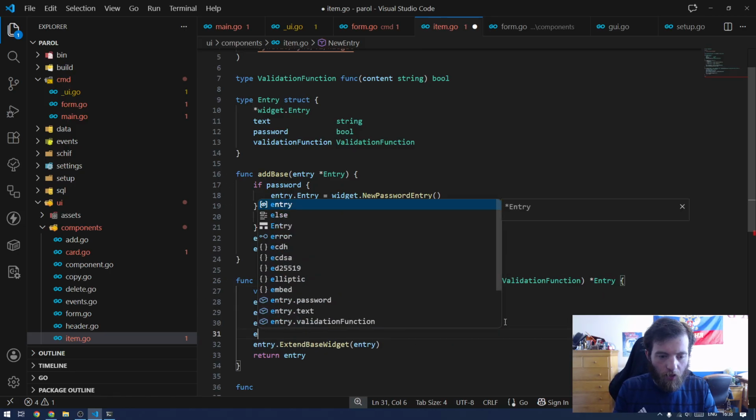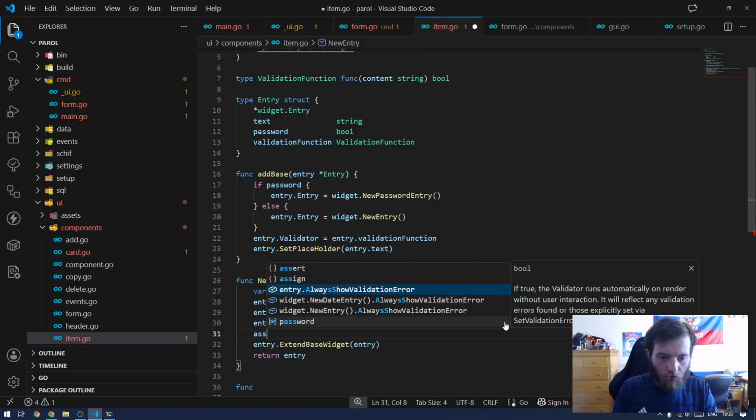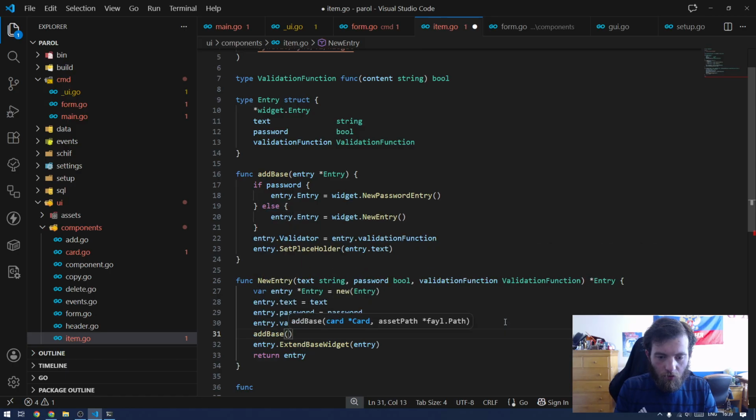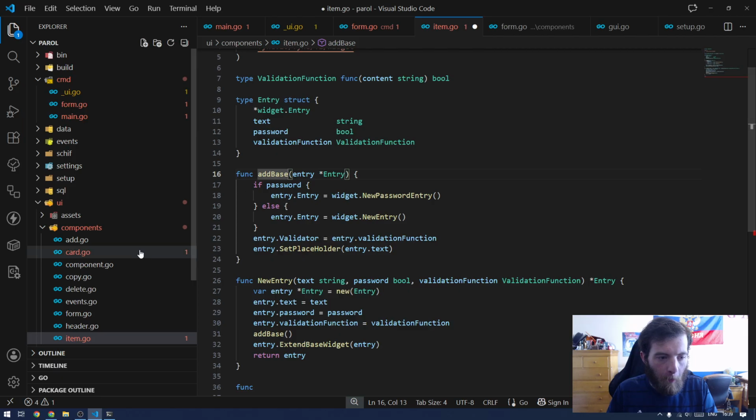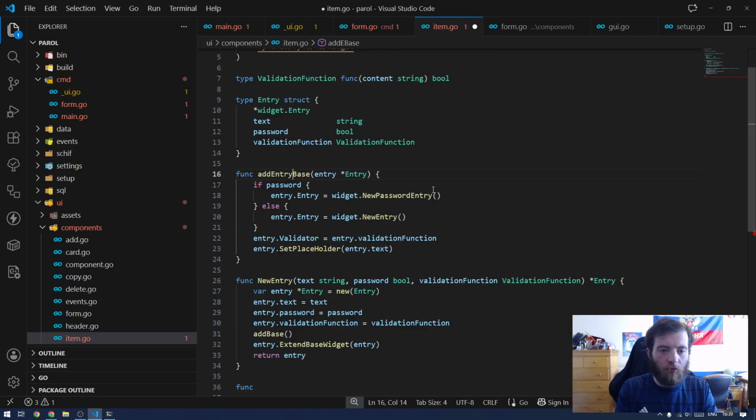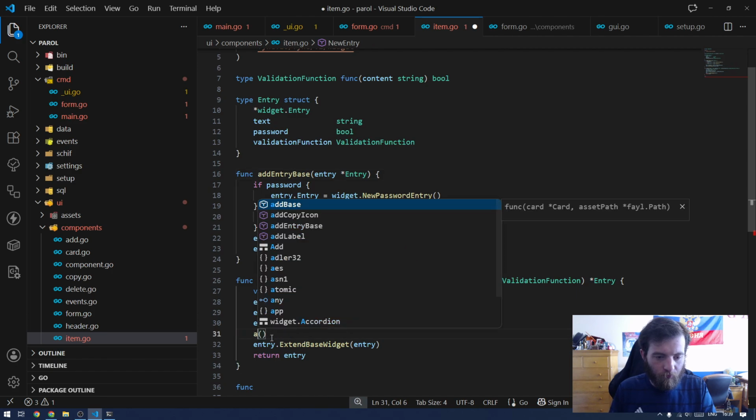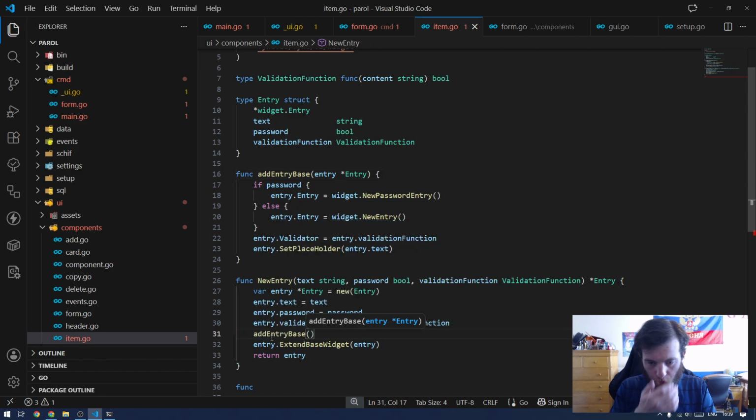Entry or add base. Ooh, okay, yeah, fair enough. Add entry base. Which then takes in the entry. I can spell.